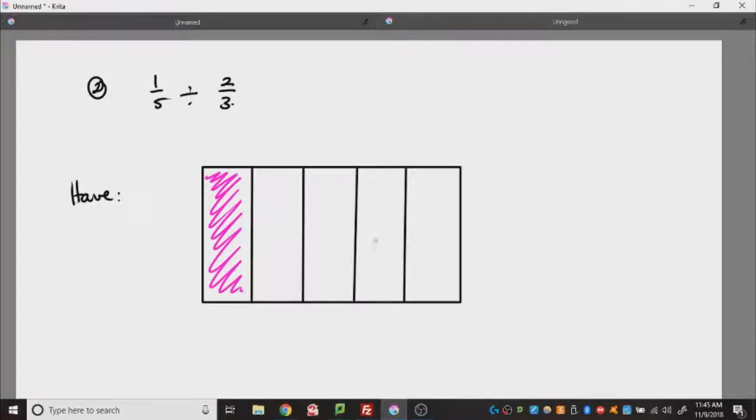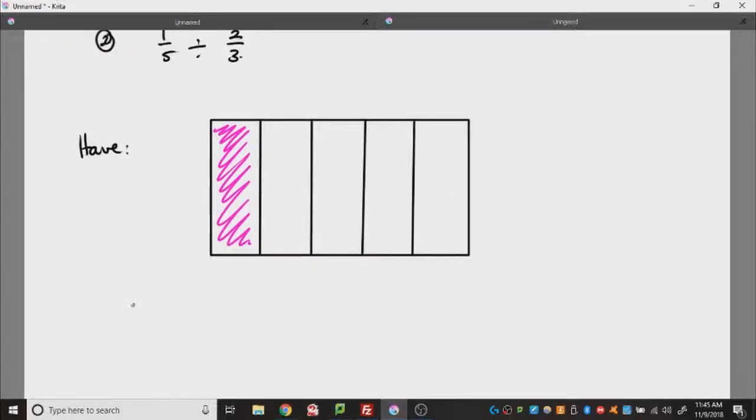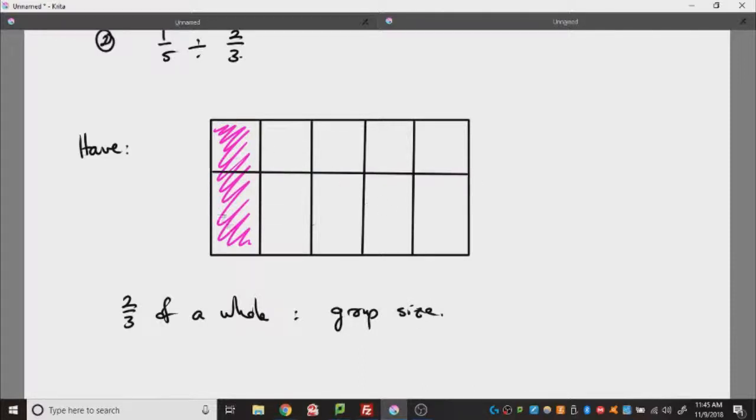Now, I'm trying to see how many times can I fit in 2/3 of a whole rectangle. Well, let me just figure out what 2/3 of a whole, not of what I have, represents. That's going to be my group size. That means I need to go thirds horizontally to be able to relate that to my pink next. So 2/3 will be 2 rows, and that'll have a total of 1, 2, 3, 4, 5, so 10. 10 little squares. That's my group size.